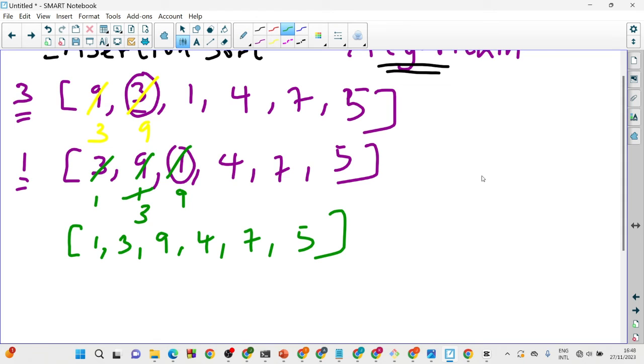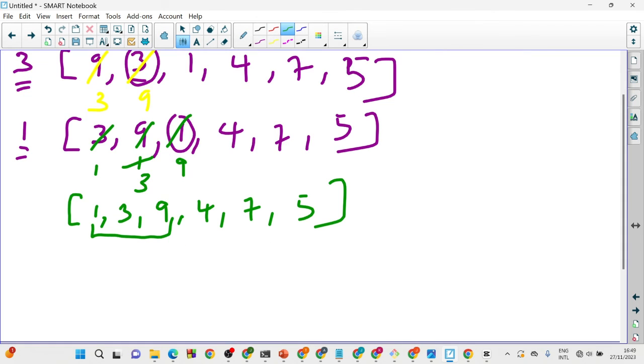All right, so the next item I want to sort now is 4. Again, I compare 4 to the item before it, which is 9. Is 4 less than 9? Of course 4 is less than 9. So I want to put 9 in place of 4 and put 4 in place of 9.